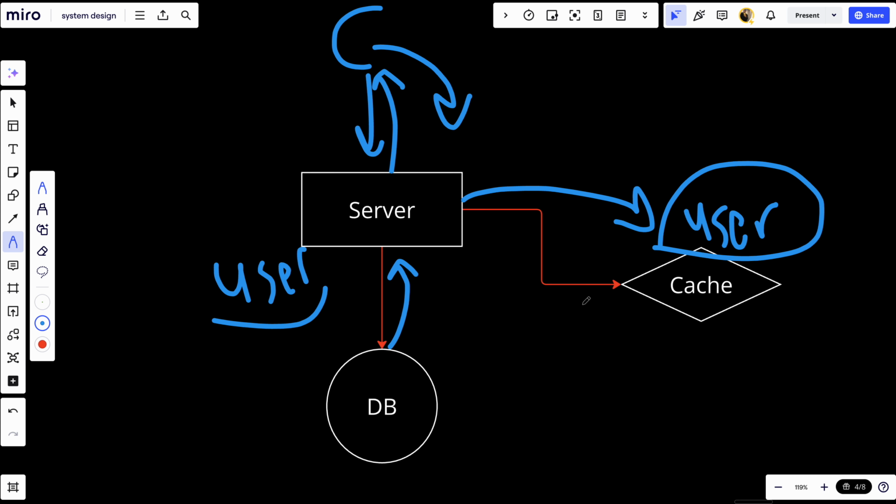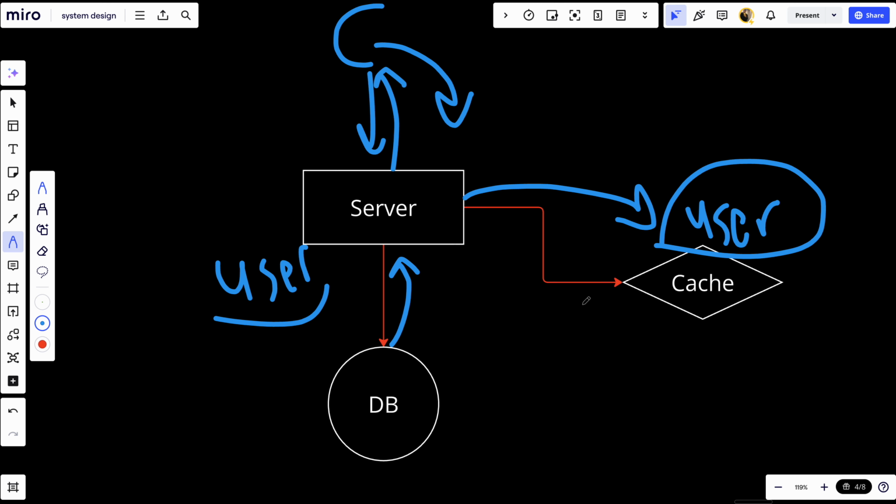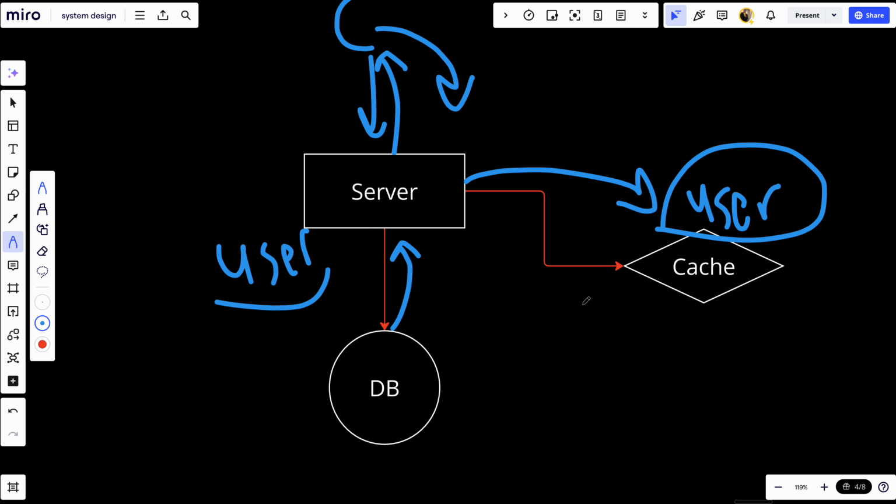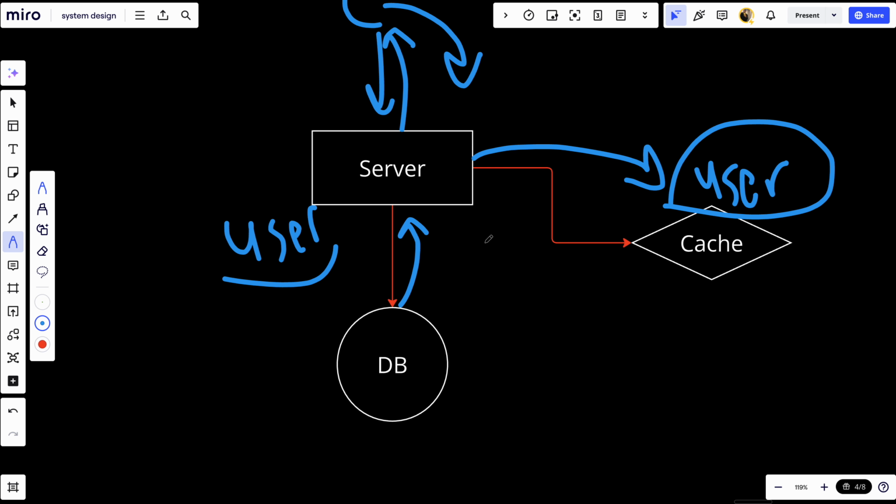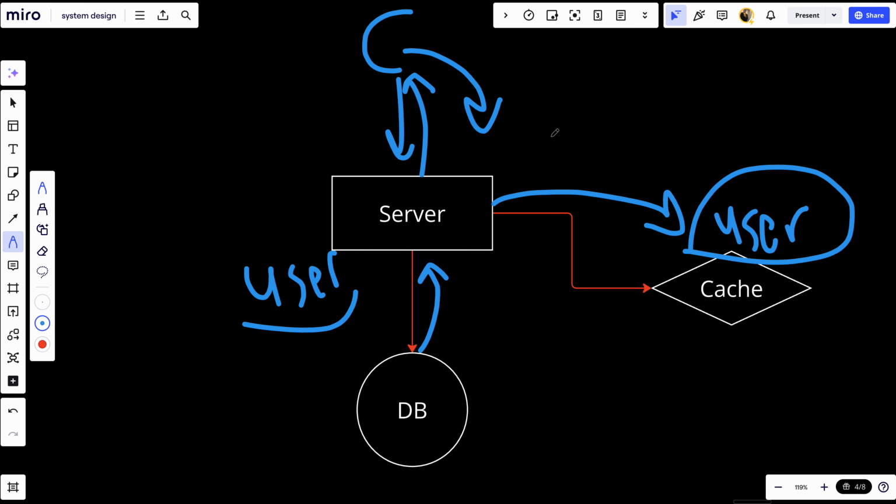Also, we reduce load on the primary data source. So as you can see, caches handle repetitive read requests, reducing the load on the primary data source or the storage system. So when the client tries to send another request to get the same user, the server will not send these requests to the database, and the database will not get overwhelmed. The caches will handle that.